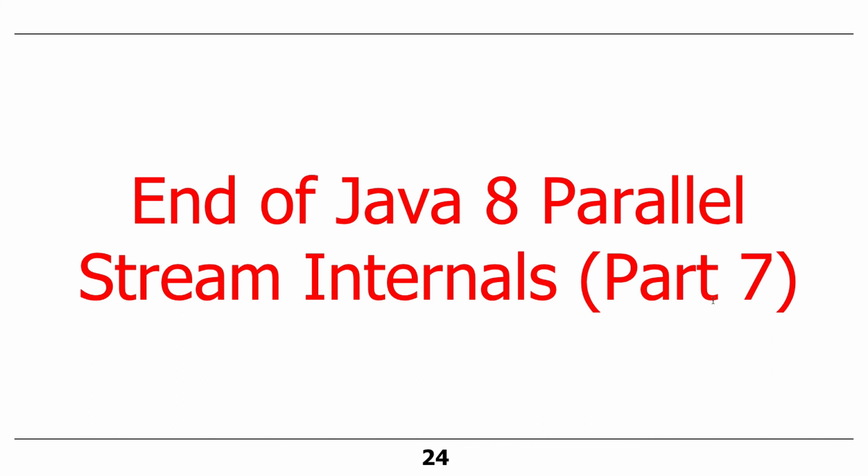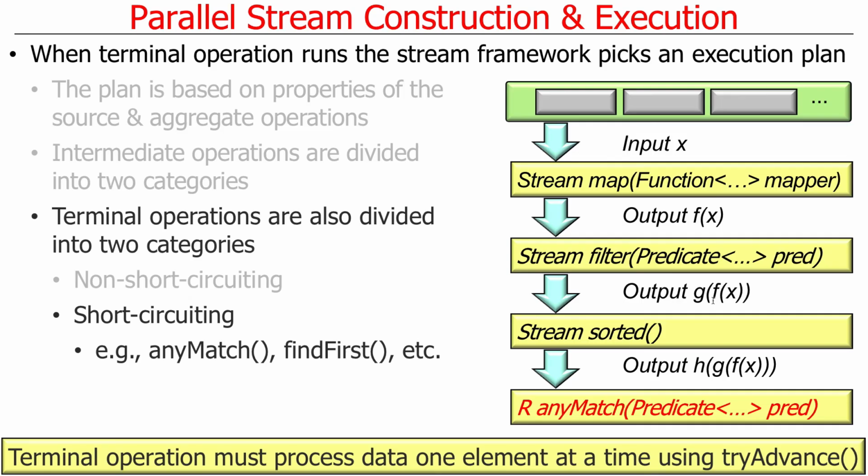Hopefully that gives you a little bit better perspective of what it's doing. And the good news is that you don't really have to know or care about these details. It's just there so you're a little smarter about how it works. In particular, when it comes to parallel streams, it's important to know how these things work because that'll affect your choice of operations. To make parallel streams work fastest, you should try to stay away from stateful operations, and you should try to stay away from short-circuiting operations, if you can.